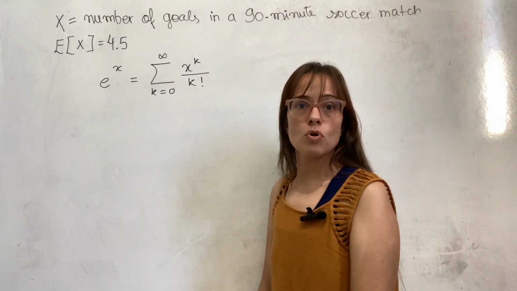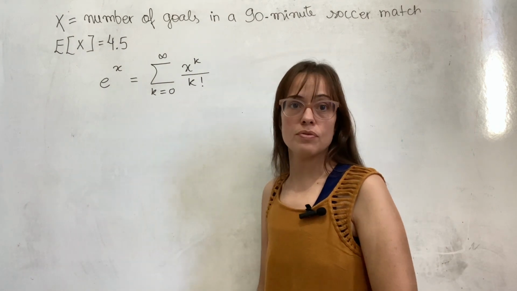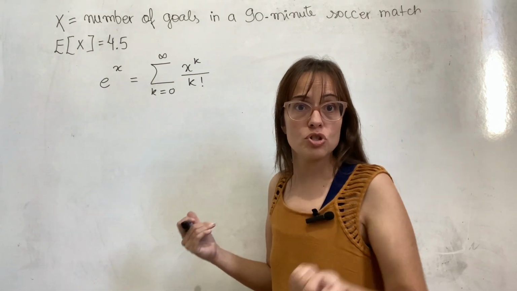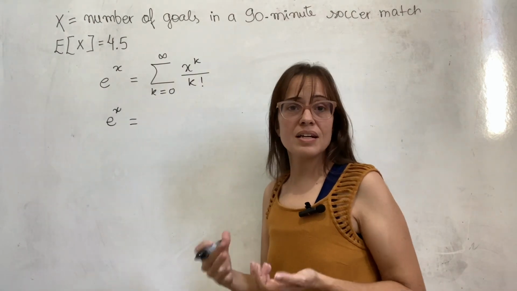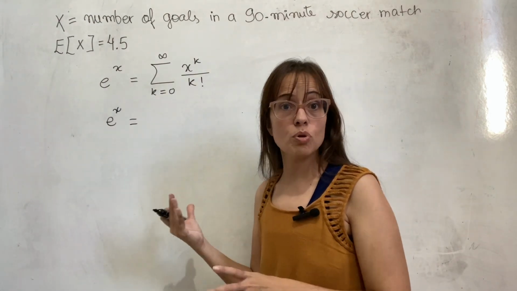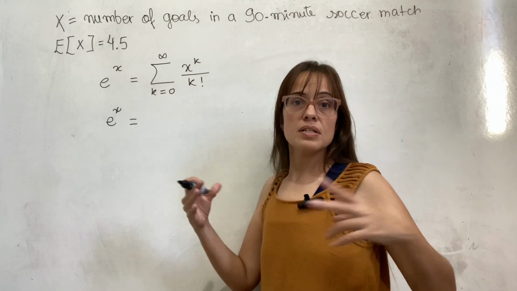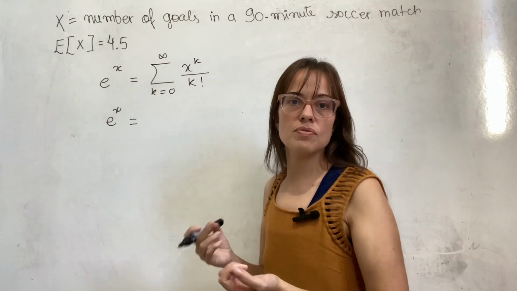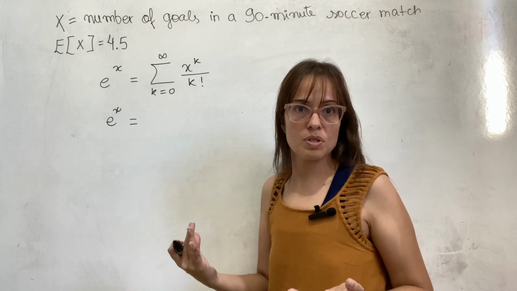Now, the first thing that I'm going to do is to take the derivative of that. The left-hand side is very easy because the derivative of exponential is just itself. And the right-hand side, it looks like a polynomial. It's not a polynomial because it's infinite, but it is an infinite sum of power terms. So I can just take the derivative inside of the sum as if it was a polynomial.